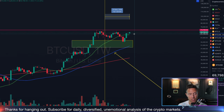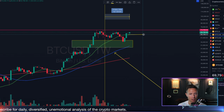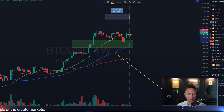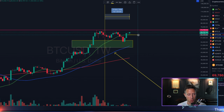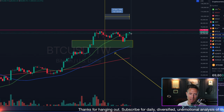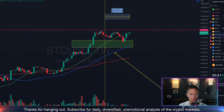Now, I will say before we pivot to the short term, how will the candle close? And you can see we're in between a massive macro support. This is truly a multi-cycle support area, especially right after Bitcoin halving. We just saw in previous halvings, post Bitcoin halving, Bitcoin escapes the 20-week moving average. So can Bitcoin stay above the 20-week moving average? And notice it's right in between that and all-time high. So this is getting very interesting, suspenseful. $73,000 some dollars down to around $65,000, a very small range for Bitcoin right now.